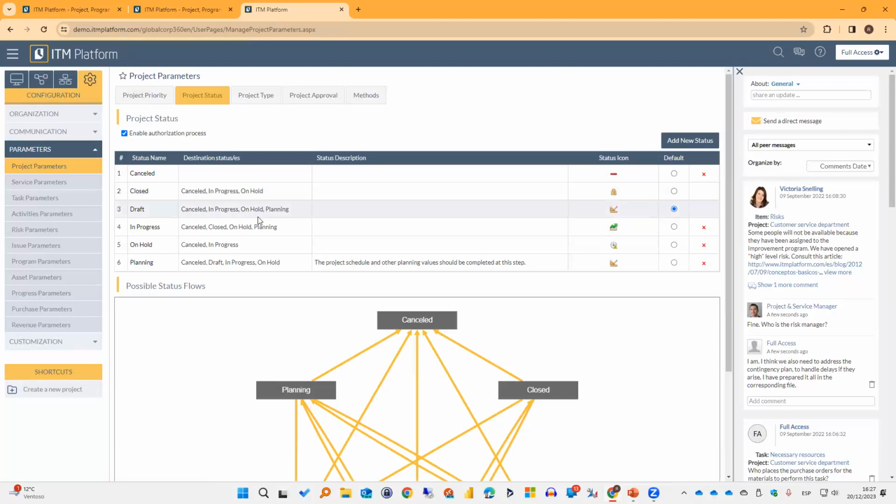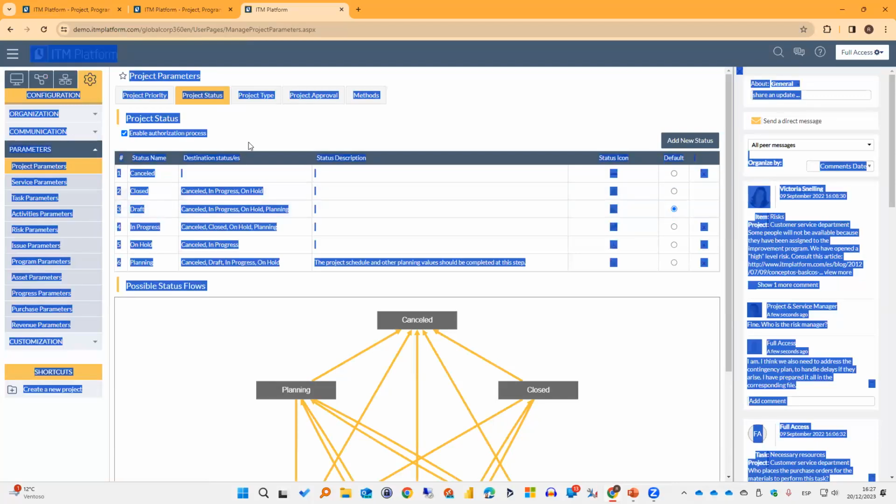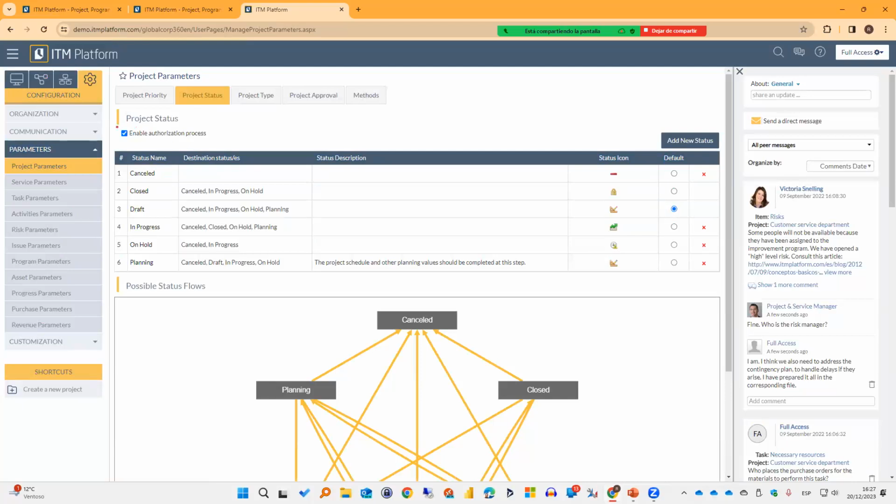These authorizations will not work unless, sorry, wrong click, unless you enable the authorization process. By default, it is disabled, right? So if you would like to have these authorizations in progress, you need to enable them, right? If you create them inside the steps, nothing will happen unless this check mark has been selected.